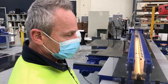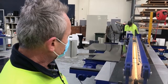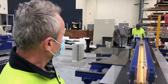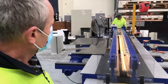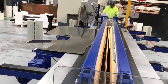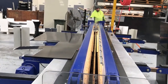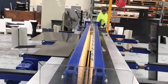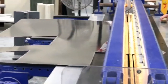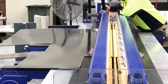When the machine is programmed, the button is pressed to start it and the welding process begins. The element comes into place, the tables come together to press the edges of the material against the hot element for a predetermined time and pressure. The element temperature is about 210 degrees.